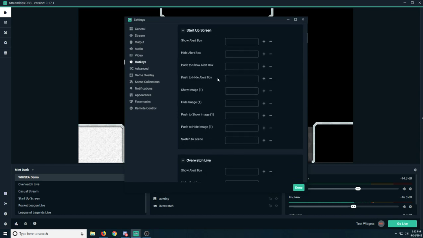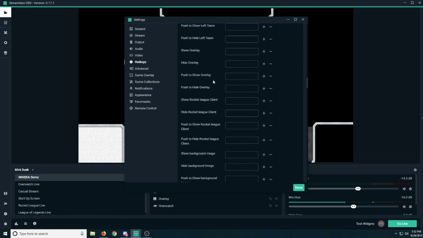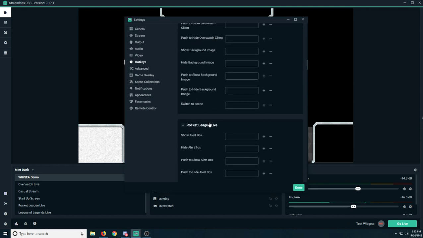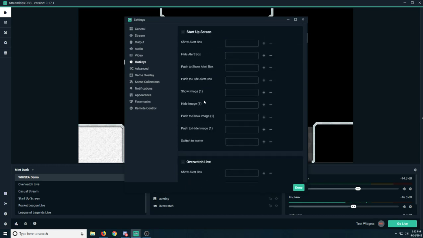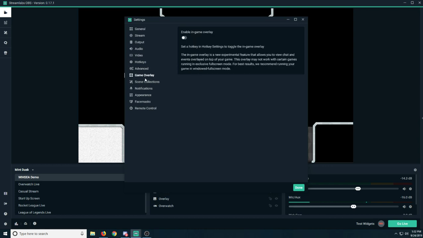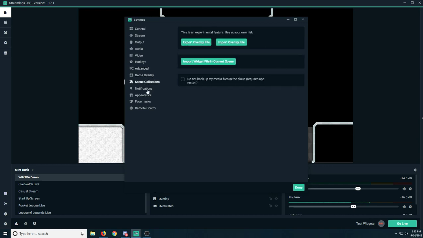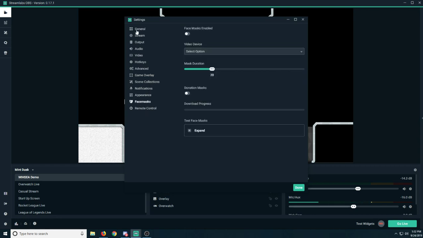If you want to add hotkeys, once you start to get really into this, if you have transitions or replays or some of that stuff, there's a bunch of different ones that you can go ahead and add, and they have specific ones for certain games on here too that you can work with as well. As far as everything else, that's pretty easy to do.